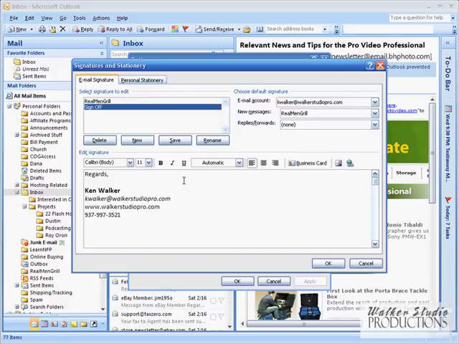And then you have the option of how you want to use these actually, for example, which email account you want to tie it to. If you have multiple email accounts, you might want one signature for one account, a different signature for a different account. And then when I create new messages, I've got multiple signatures here. So when I create new messages, which one do I want to use? I'm going to do my Sign Off one in this case.